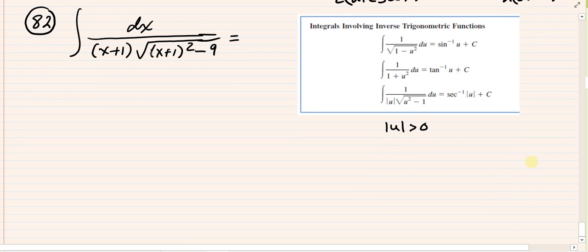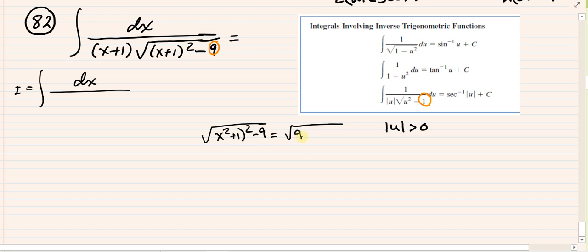First, I'm going to make the integrand look as close as possible to the third integral here, this one. Okay. So let's begin by focusing inside the radicand. It is very important again that we have a 1. Right now there is a 9. True? So the first thing I focus on is the constant. So the integral is going to be, here's dx. And let me in fact work the integrand separately. So if I have square root of x plus 1 squared minus 9, I'm going to factor a 9. Okay, we're going to factor the 9.